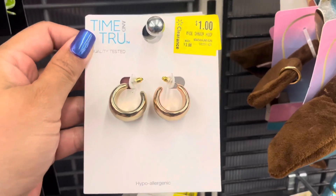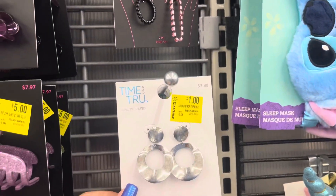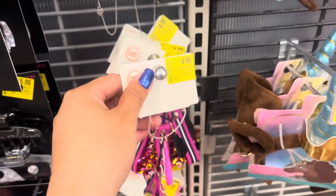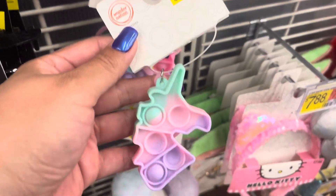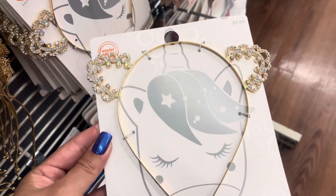Keep on checking all of the accessories — these are $1, they finally marked them. These are non-marked but also going to be $1. Same for this one, and these are $1 as well. And also this one down here is $1. Don't forget that these over here are also $1 — they have a bunch of them and they are not marked.